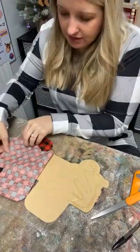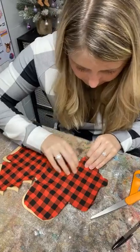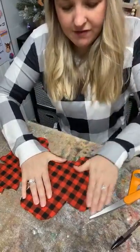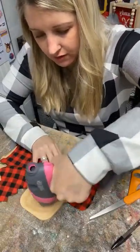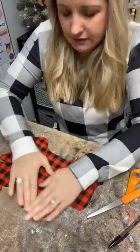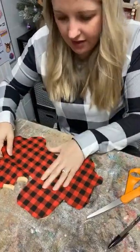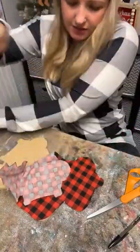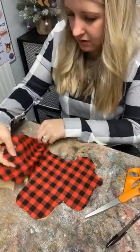Just gonna go a little section by section to hopefully get it where it's supposed to be. And then afterwards, I'll go through and add some paint around the edges where I need to cover up any wood that's still showing. I have not taken my inhalers or anything yet this morning, so, oh, I should have taped. I keep saying taped. I should have glued that part down first. That's going to be hard to get in there. It's all right. We're just going to shove a little bit on the side here. Stretch it as good as I can. Should hold it down still, and I need to grab another glue stick.